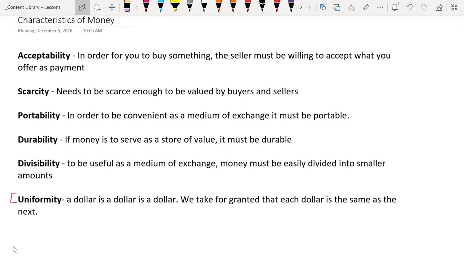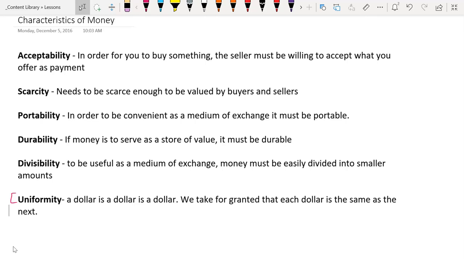Number two, it needs to be scarce, right? For anything to have value, as we know, it needs to be a certain level of scarce. So money is a scarce thing, hence why the phrase "if money grew on trees" is the most annoying, incorrect phrase in human history, because if money grew on trees, it would no longer be money. We'd find something else to make our currency, like black and white cats. I don't know, I'm sorry, I'm running out of inspiration and all I see is the cat.